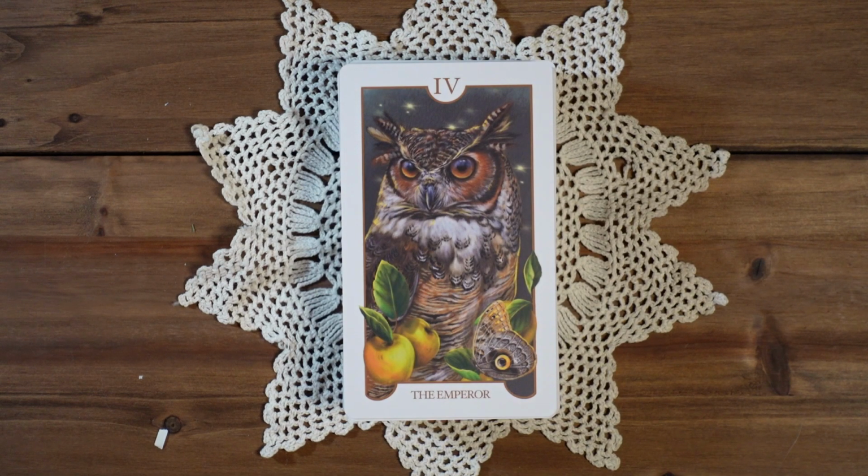Ooh, and then I love that the Emperor is another owl. But here we've got the great horned owl. Oh, what's our key phrase? Things fall into place when you think logically. Great horned owls are large carnivorous hunters that rely on stealth and are colored for camouflage. When it comes to territorial disputes, the male takes the lead. Trust your instinct over those who might be less than loyal to your cause.